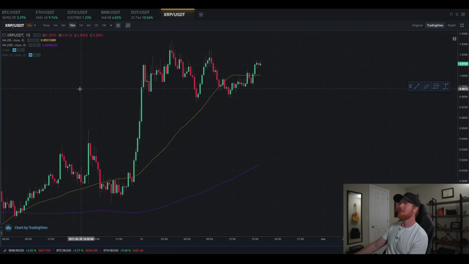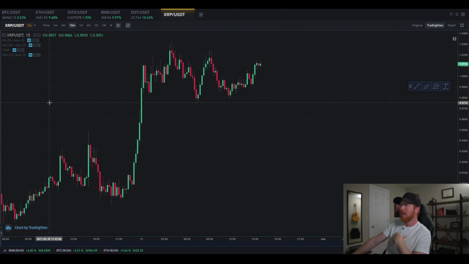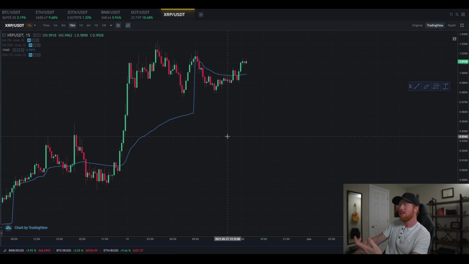Here's the 15-minute chart. This is my favorite chart, but what I do first, of course, is I just remove the moving averages, because the simple moving averages are less effective on shorter time frames, because it's basically an average of the last 50, 200 days. And that doesn't matter as much when we've got price action that's moving a lot quicker on a shorter time frame. So that being said, I always like to enable the volume weighted average price, my favorite indicator out there. It works very well for day traders, and can still be effective for swing traders if you use the 15-minute chart to find a good entry.